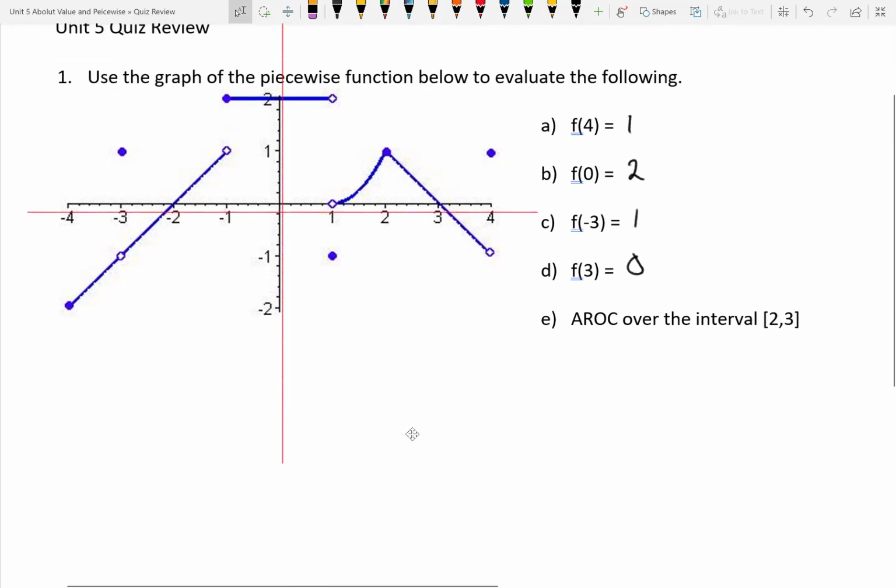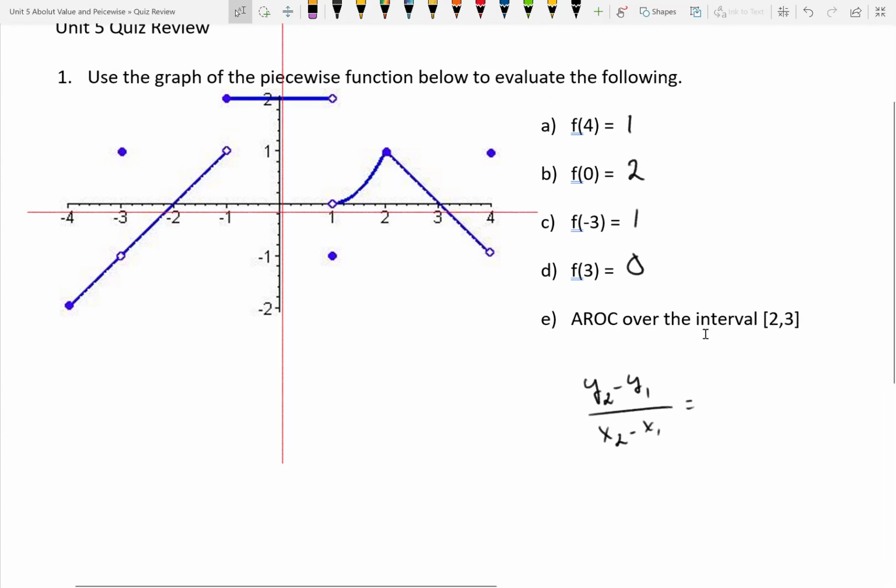And then this bottom part, looking for average rate of change. Of course, for this one, we're going to use the formula for slope, change in y over change in x. So like y2 minus y1 over x2 minus x1. And we just need to find a pair of x, y values for this. Now we're given an interval, 2, 3. Those are both x values.